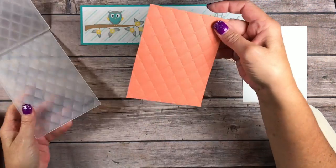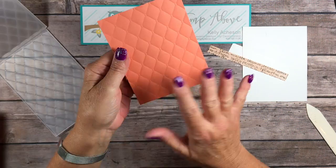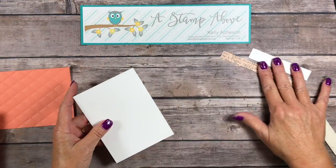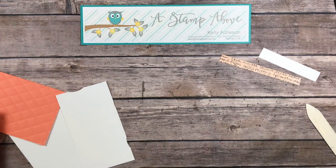And look at that beautifulness. I just love this. I think it's so very elegant. All right, now we're going to do just a little bit of stamping. Oops, I forgot. We need a scrap of white cardstock too. Sorry about that. Completely forgot about that.